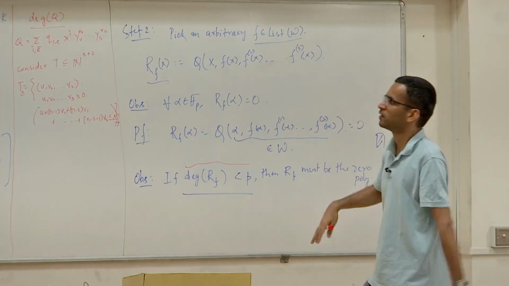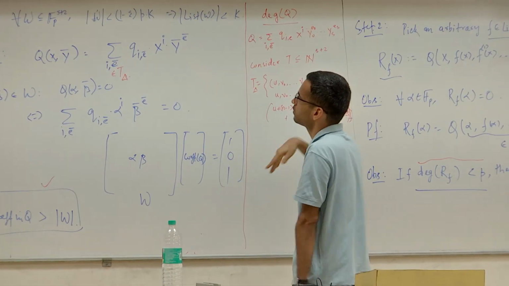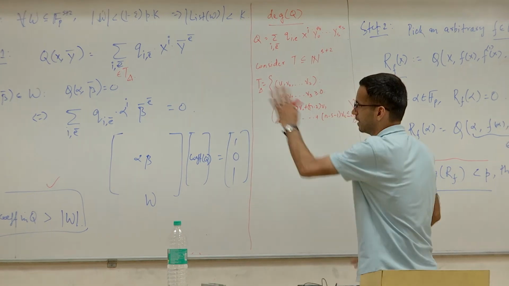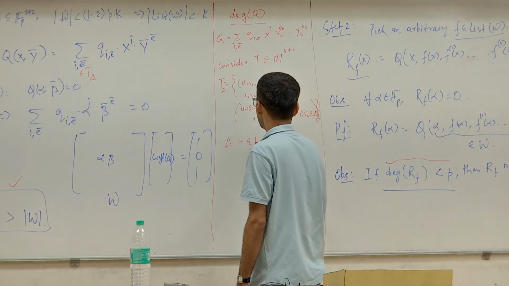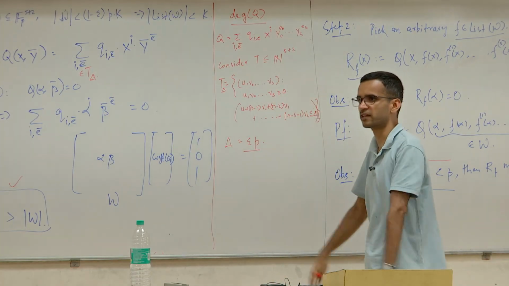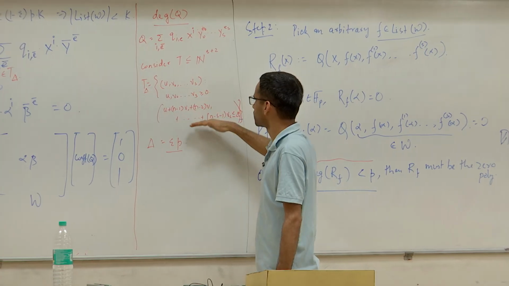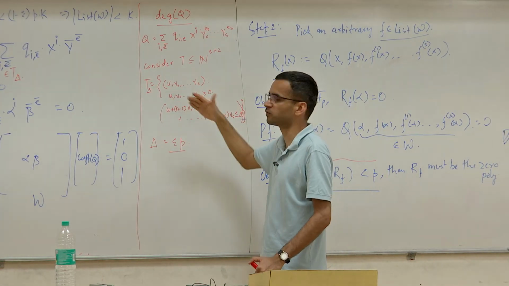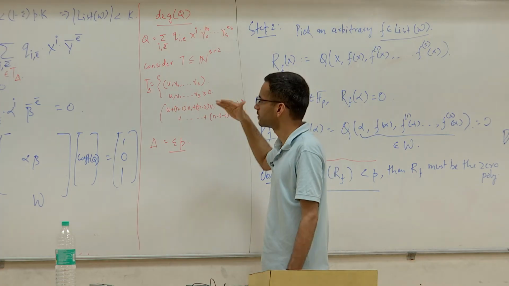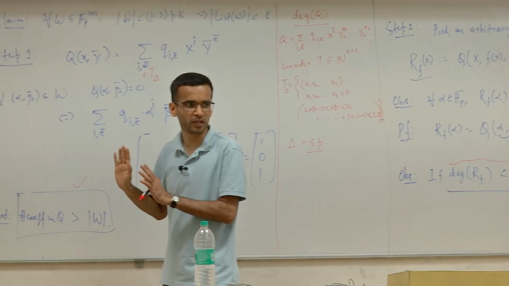Okay, so this completes the description of the first 2 steps. We did it upside down, but let's go back and understand what we did. We picked the parameter delta, we set it to epsilon p. That's the first thing we did. Then we said, let's look at vectors of this form with this property. Let's look at the set T sub delta and calculate its size. The size of T sub delta just happens to be larger than the size of W for the range of parameters we are in.